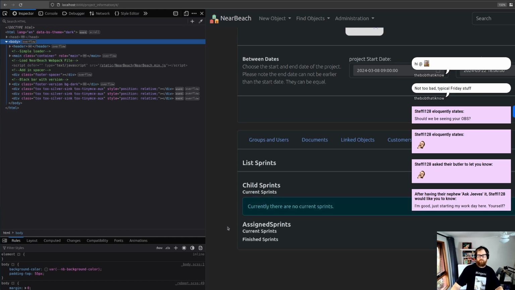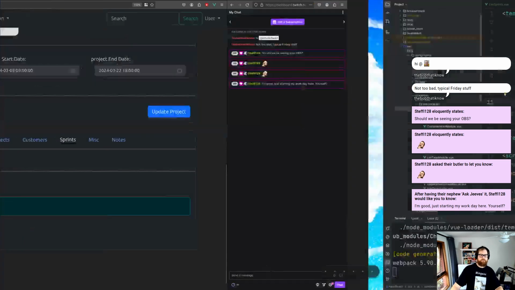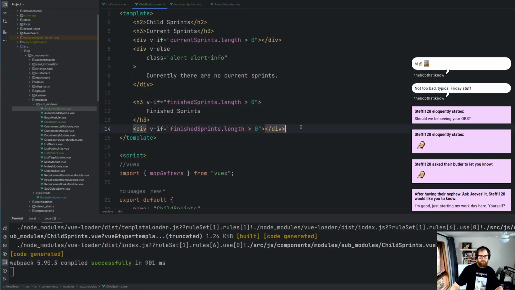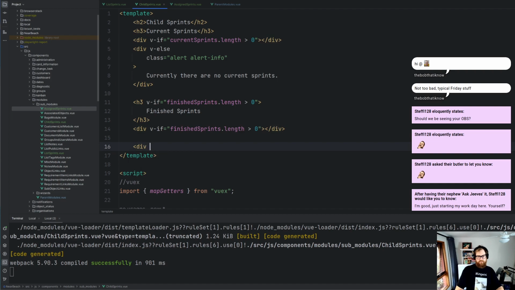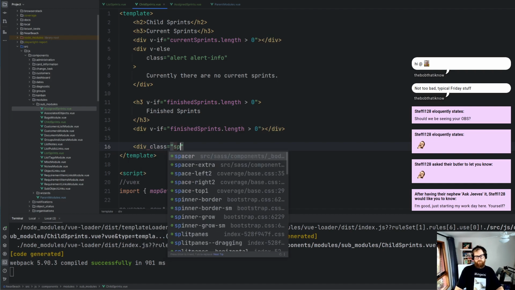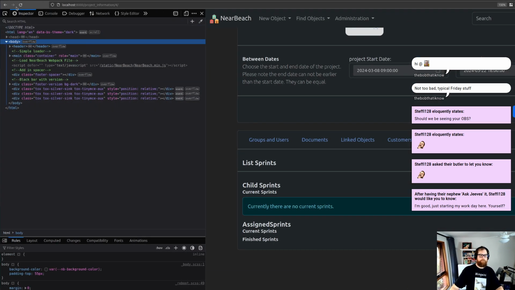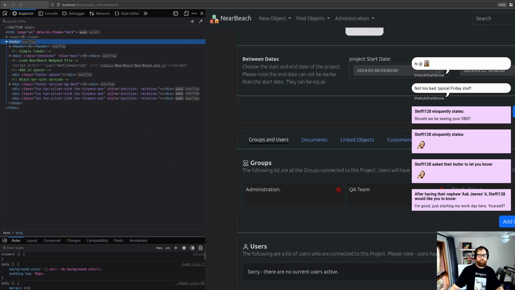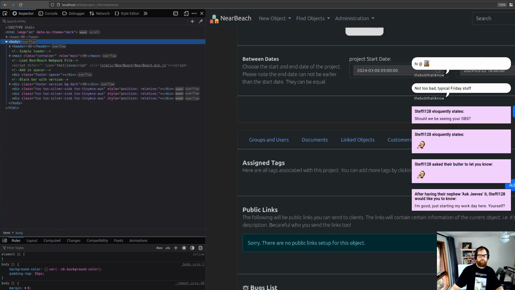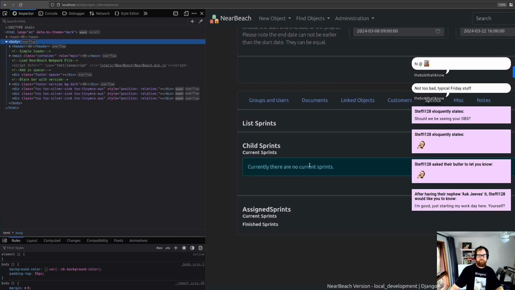Then we're going to add in a HR and some space. So we'll have a div class equals spacer. And we'll add in a HR. So that gives us a lot of space there. I like that. All right, cool.